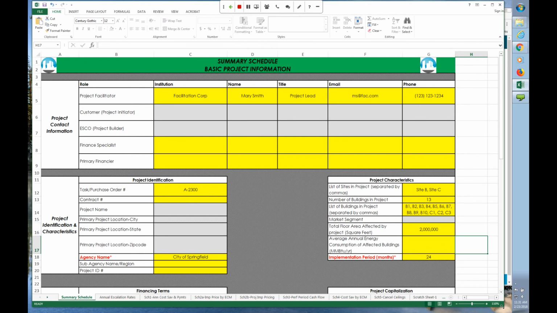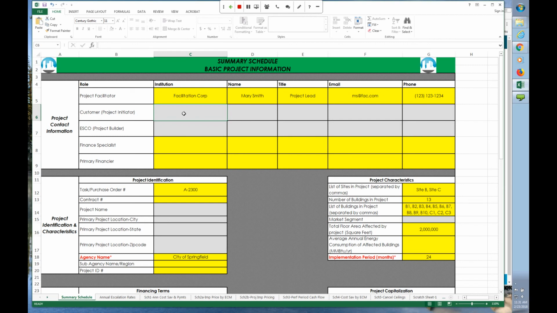So going through this default version of the template, you see that there's some yellow fields and some gray fields. The yellow fields indicate the spaces where the ESCO can fill in information. And the gray fields indicate fields that don't need to be filled in for one of two reasons. Number one, the information may already exist in the database with the project that you're going to upload this to.